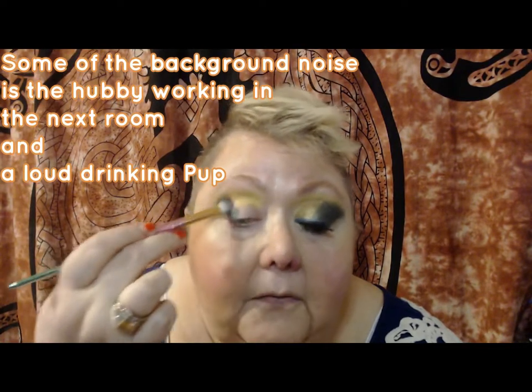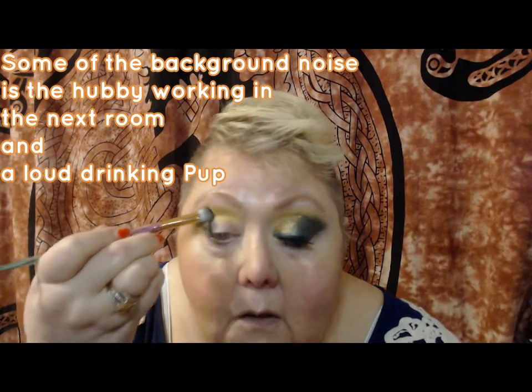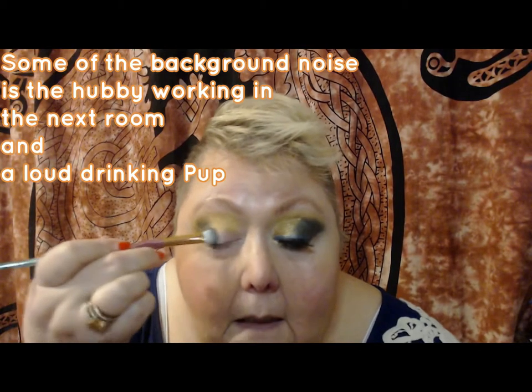Now, if that first color looked kind of more yellow when I first put it down, I don't know if you're going to be able to see it on camera or not, but it's starting, not just where I've laid the darker green over, but where it's just next to it, that shade is starting to look more green because it's picking up the green from the Ecstasy that I'm putting down on the lid now.